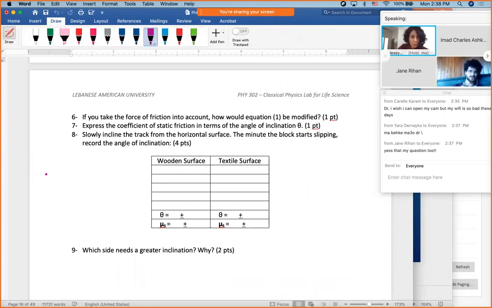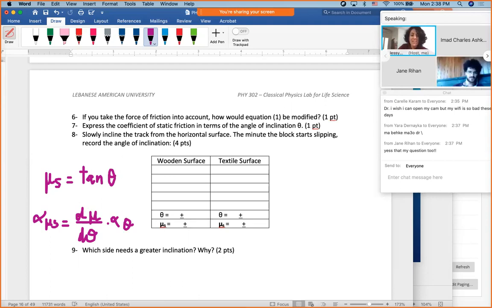All right, so we know for a fact that mu, the coefficient of static friction, is equal to tangent theta, okay? I can see probably my internet is weak because my pen is slow. You have the error on theta, and the question is find the error on mu s. So the best way is to say the error on mu s is equal to the derivative of mu with respect to theta, okay, times the error on theta. I'm not gonna say squared and square root because it's gonna neutralize each other.